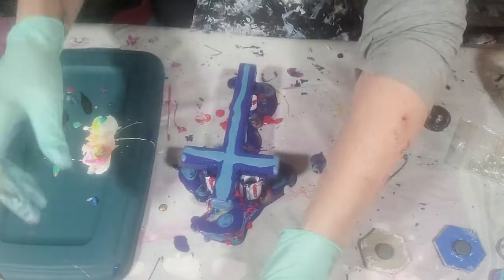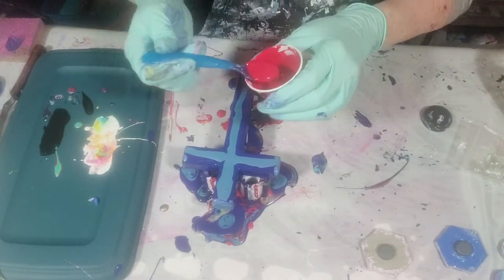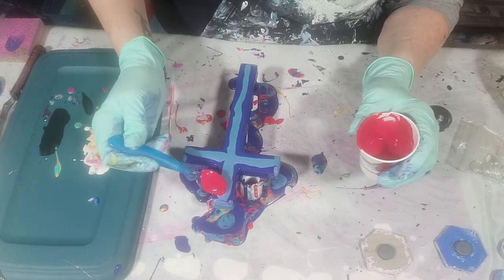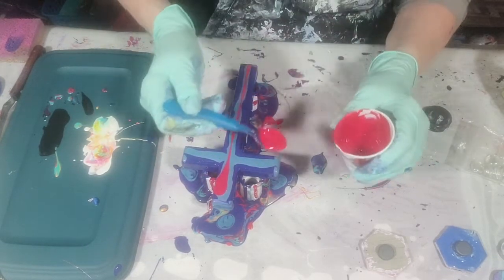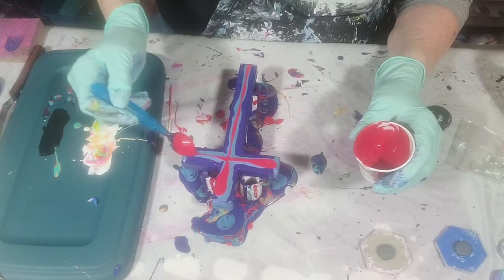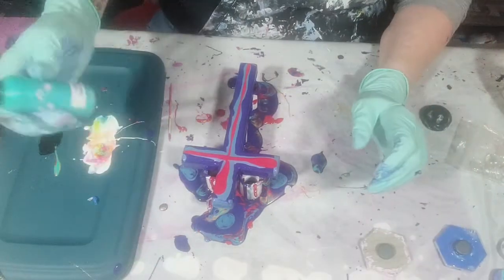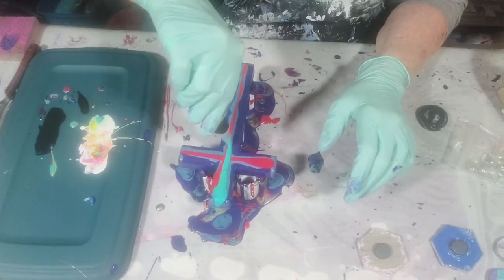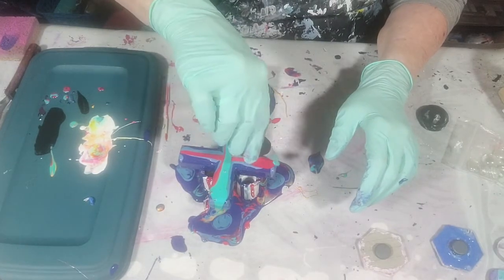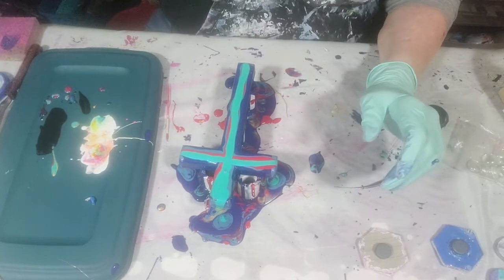Okay, so there's that. Now I'm going to run a little bit of the Artist Loft Flow Acrylic Red. Okay. Then I'm going to come on top of that with Folk Art's Aqua Flash. And I'm going to use a black cell activator this time. Let's get all of our bubbles out of here.